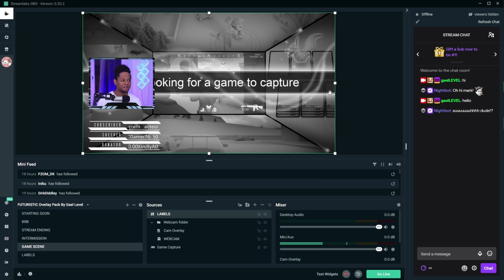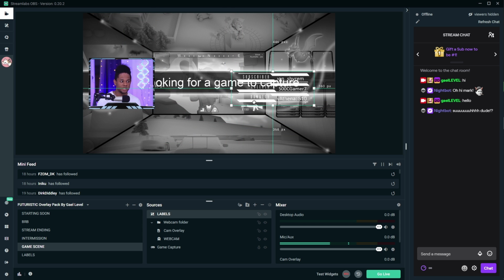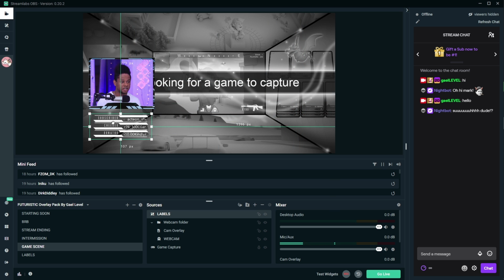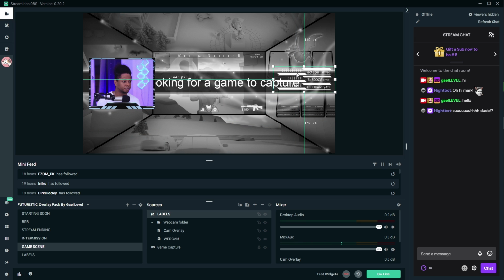Now it is a full screen scene. So you will have to crop it if you don't want to have to mess around with all that empty space. So I'm holding Alt again. And from there, you can place it wherever you want. You can also resize it without losing any of the proportions, right? Just like that. You can place it underneath your webcam if you want to. You can put it there. You can put it in the middle top, middle bottom. I kind of like the middle here.